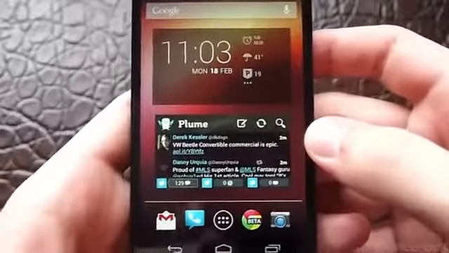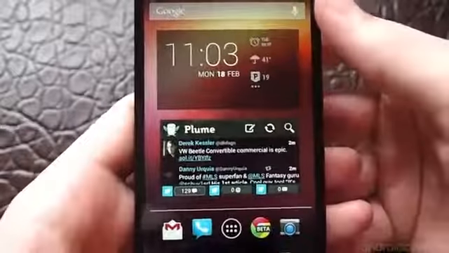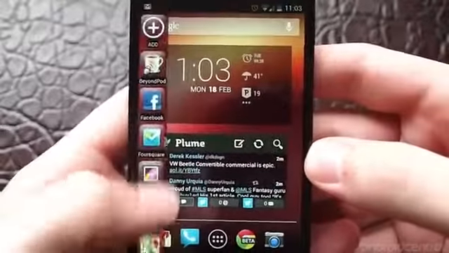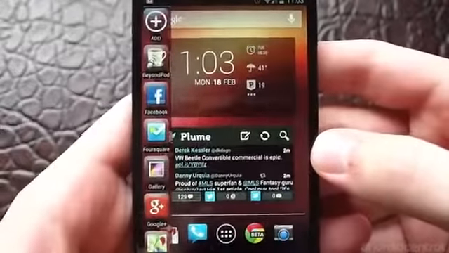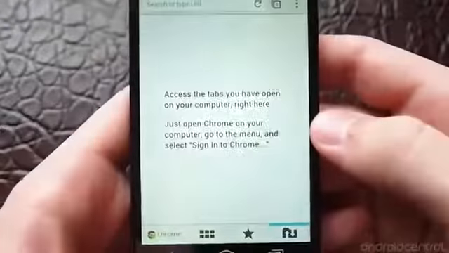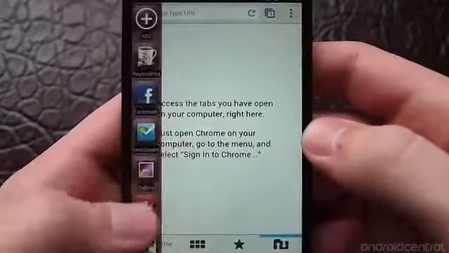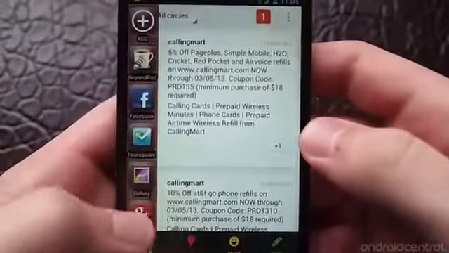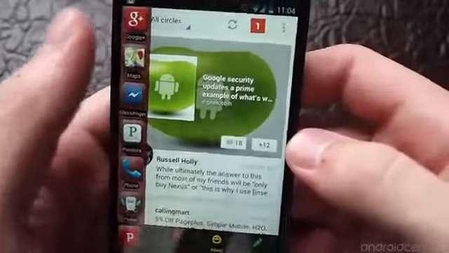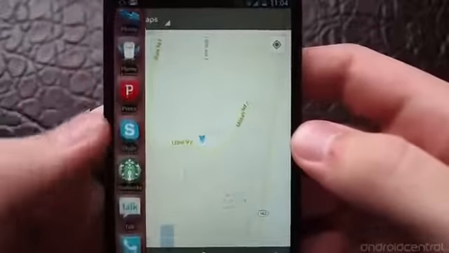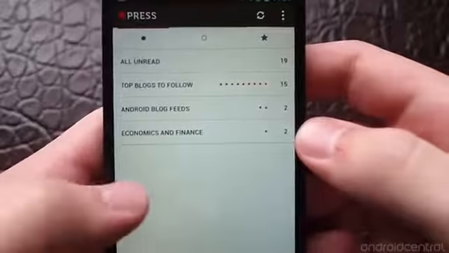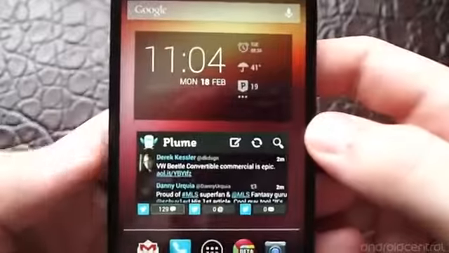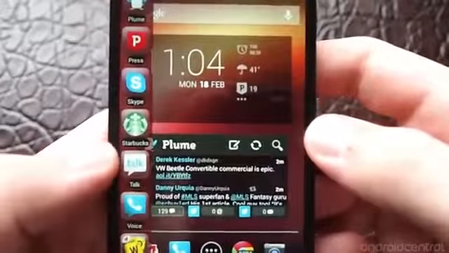So I think that people that like to mess around with launchers a little bit, maybe get rid of the dock, get rid of the search bar, and have a bunch of different widgets and things of that sort, and just have something like this for switching apps, it could be really compelling. So for example, if you're in another app, you can still switch, and I could go to Foursquare, and I could go to Google Plus, and I don't know, I could go to Maps, and it continues to work in all of the apps. And I've had no ill effects so far. I've never had any issues with parts of the screen being unresponsive or anything like that.